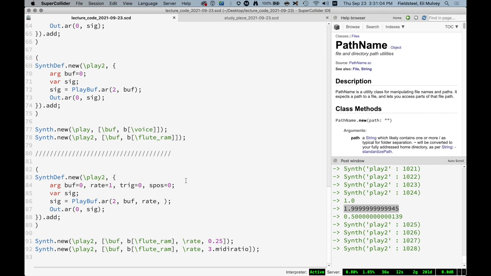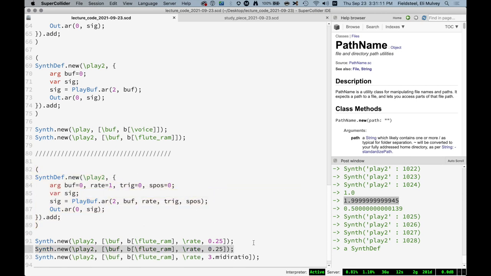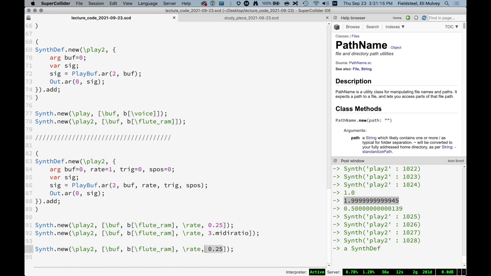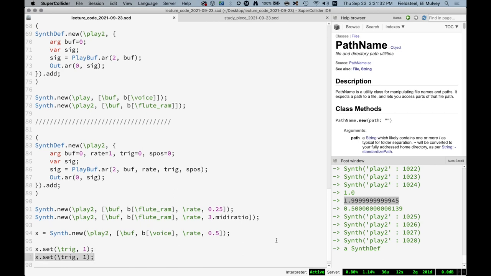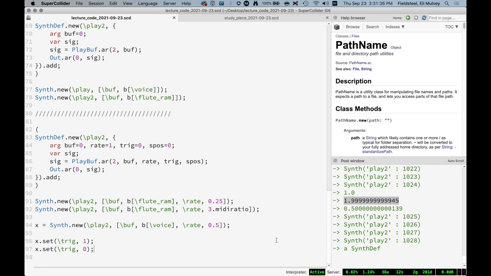All right, and so we're going to say trig spos. And I'm going to prep the code here. So we're going to do my voice because that's a long file, and we're going to play that an octave down. Call it x. And while it's running, we can say x trig 1. This is kind of a stupid way of doing it, but so we'll start playing. I'm going to cause a trigger to occur at the PlayBuf's trigger input right here, which by default is zero, but I'm going to set it to one, and that's going to cause playback to jump to the start position, which is the zeroth frame, the beginning of the file.